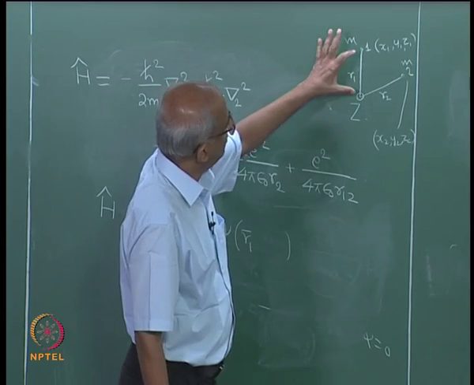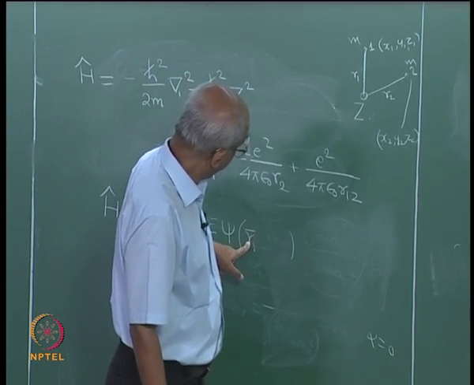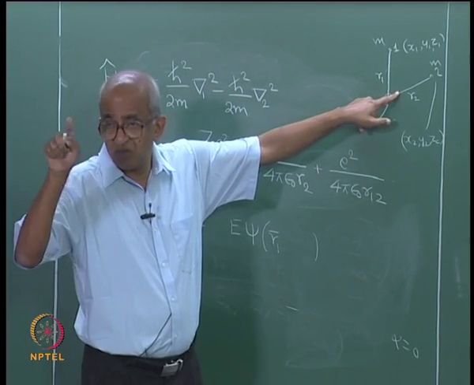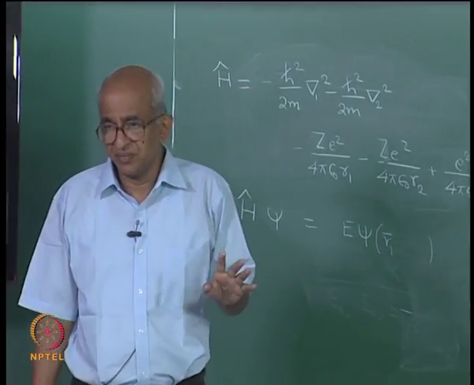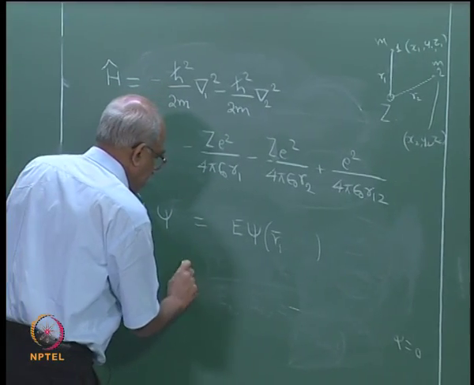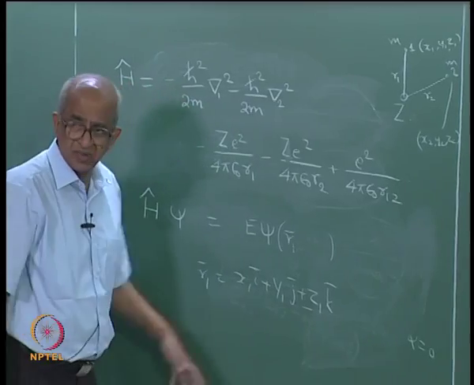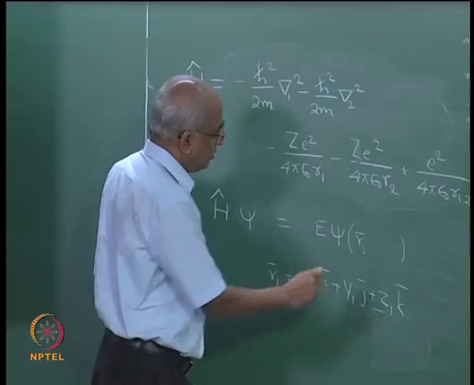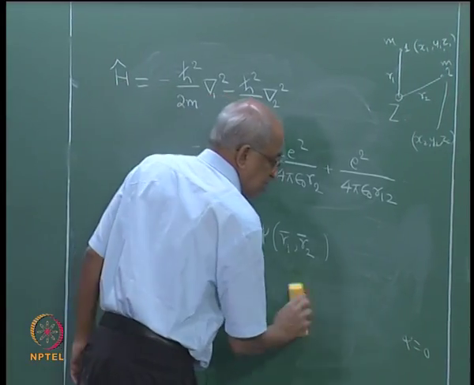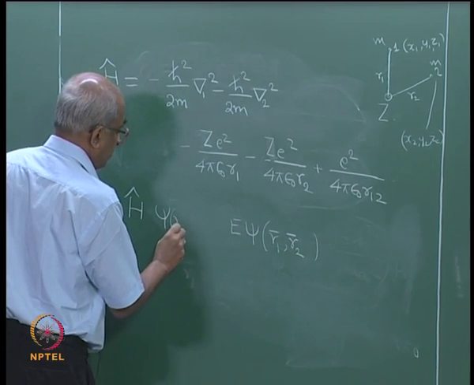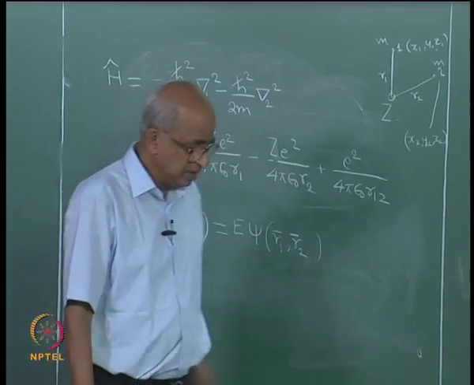Here you see I have introduced r1, this r1 is actually the distance, but this object is the position vector. So, this is a vector, and in fact the magnitude of this vector will be equal to that r1. If you put a line on top of it, that is the position vector. If you do not put a line on top of it, then that is just the distance of the electron from the nucleus, right. If you want to be very precise, you can say r1 will be x1 i plus y1 j plus z1 k, and similarly you will have another expression for position vector of the electron 2. This is very convenient because we do not have to write x1 y1 z1, x2 y2 z2 and so on. And then this psi on the other side will also be dependent upon r1 r2.